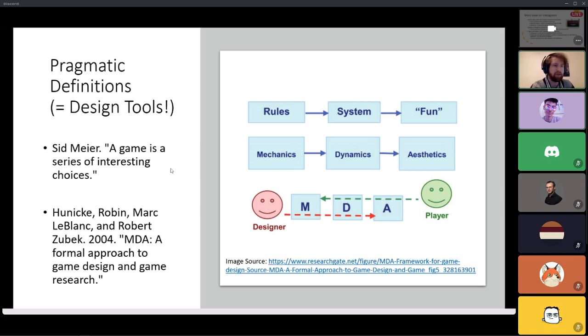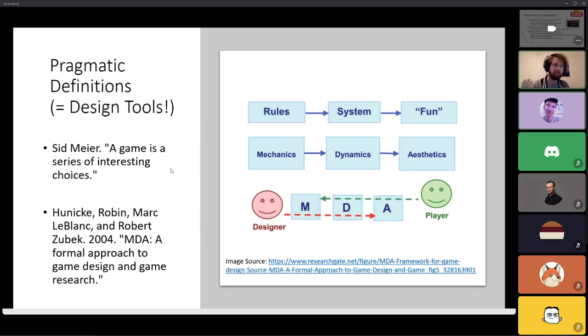But this is an important model for both designing games and also analyzing games, because the interesting thing about it is that you have those three aspects that give the model its name. M is mechanics, D is dynamics, and A is aesthetics. As a designer, you basically start with the mechanics, all the rules that make up the game, then go on to the dynamics, how those rules interact with each other and form a system. And finally, the aesthetics is how it is all presented to the player on the screen.